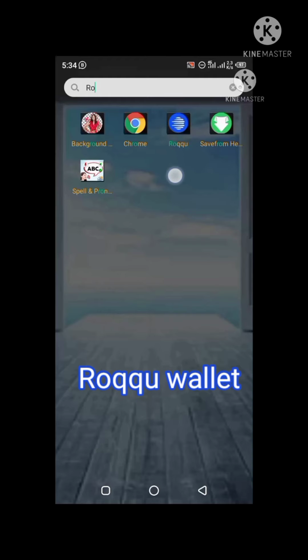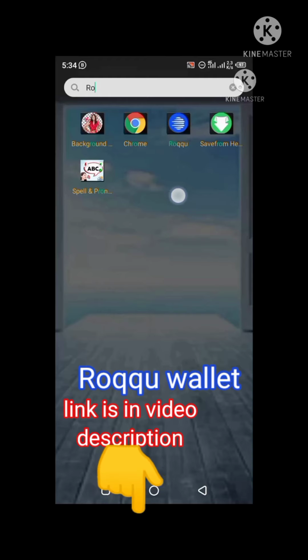So now we are on our Rooqqu wallet. As you can see, this is our Rooqqu app up here. So we are going to click on it, and then we'll be asked to deposit money when we log in. So when we make the deposit, we put in the amount we want to deposit.